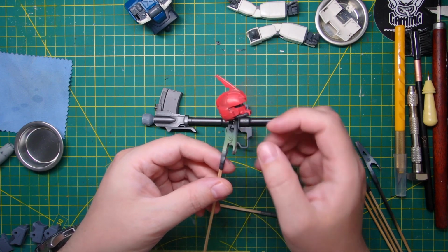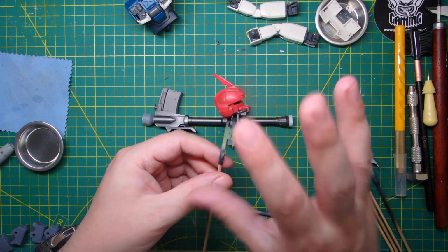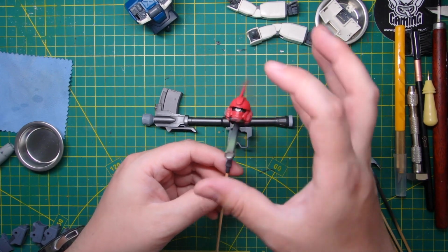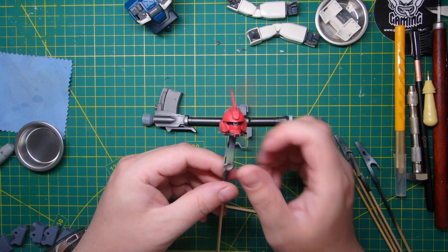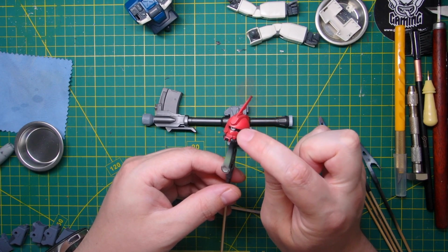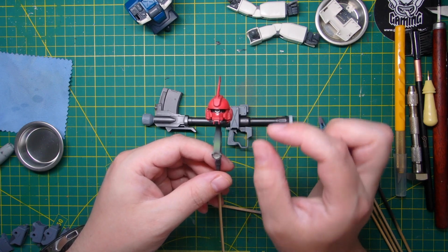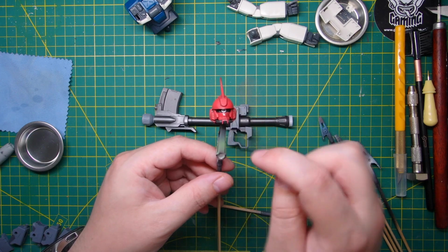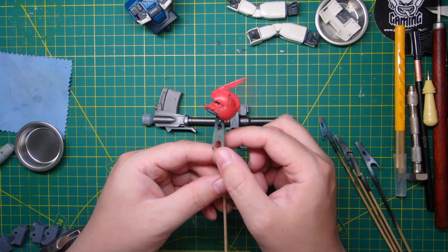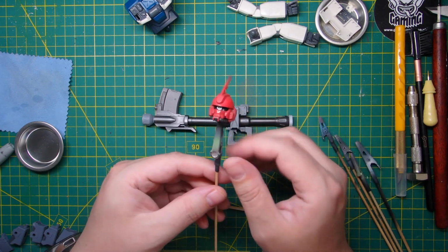I just wanted a nice stripe decal or number or something, just to break up this red. And then I just need to do some panel lining and attach a clear lens to the front here. I'm just going to get a small lens piece, and then I'm going to paint it in some clear red or something and attach that to this silver piece here on the eye socket. And that's about it for me for now.